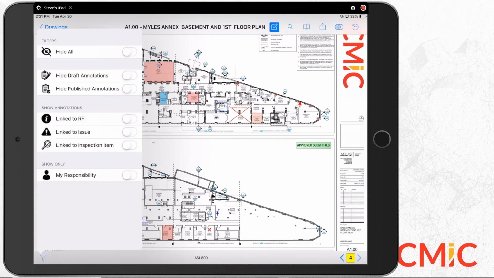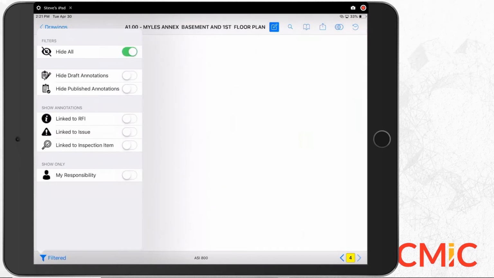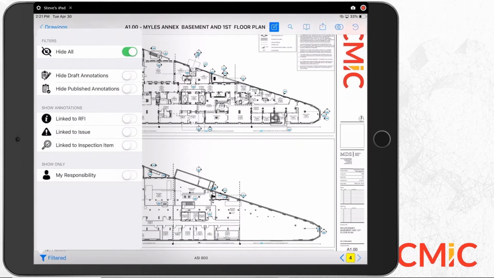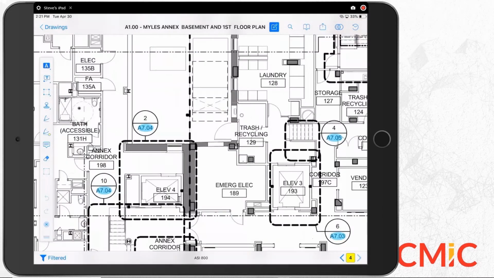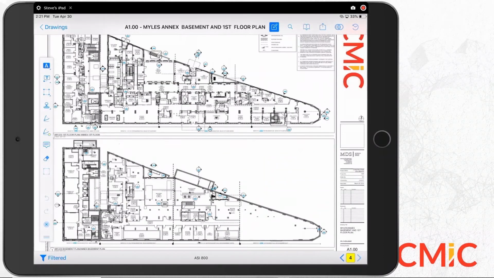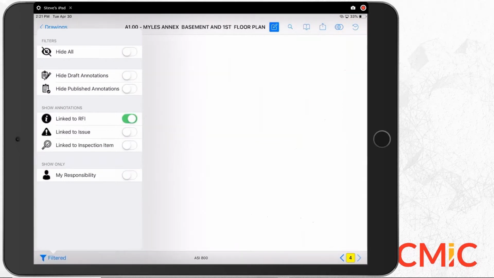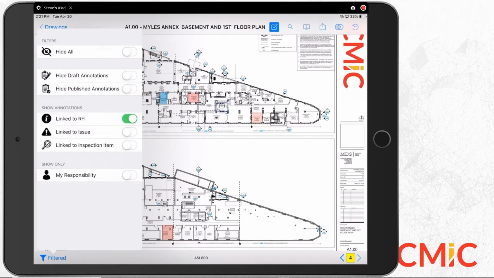Now, it's important to remember as well, just from a structure perspective, that annotations are actually sitting as a layer on top of the PDF. This allows us to slip sheet new revisions underneath of the annotations and preserve them on top. It also allows us to do things like turn all annotations off. So I'm looking at a nice clean drawing sheet now. Or maybe I want to narrow things down to say, only show me annotations that are linked to RFIs. So you notice that I have much fewer annotations here, and all of these link to various RFIs on the project.